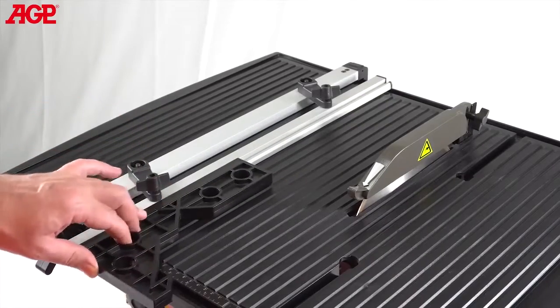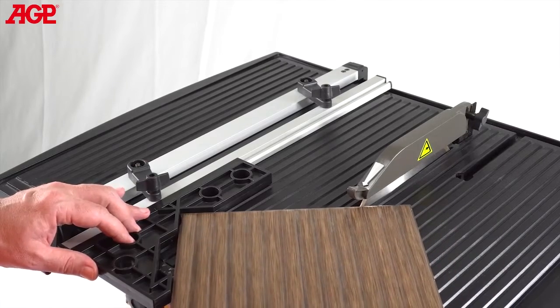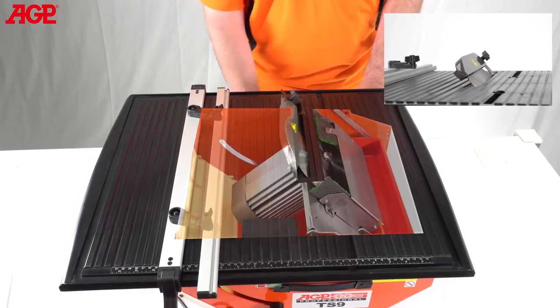The angle guide plate holds the workpiece at a 45-degree angle to perform accurate miter cuts. The motor can be tilted to perform bevel cuts up to 45 degrees.